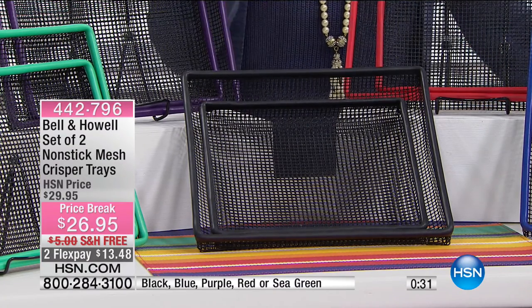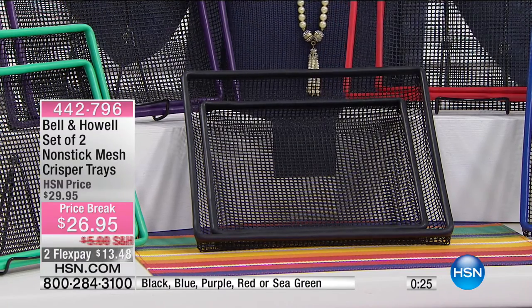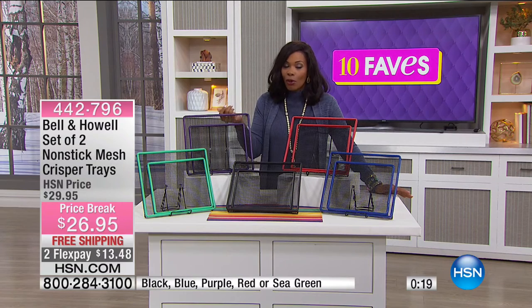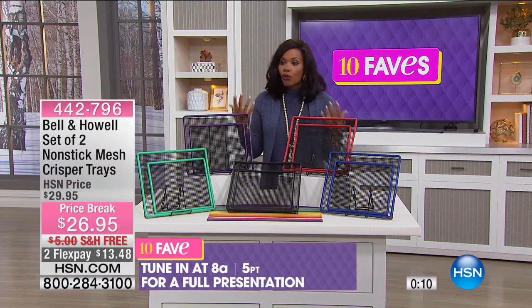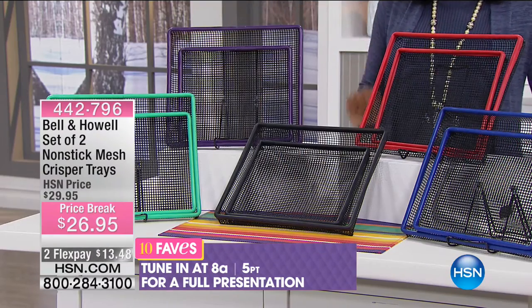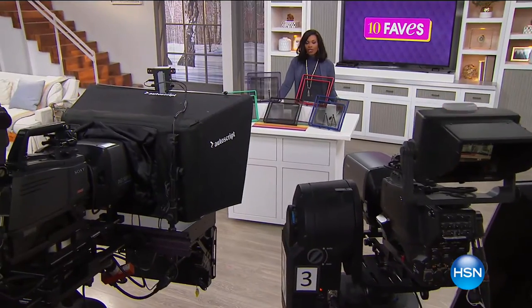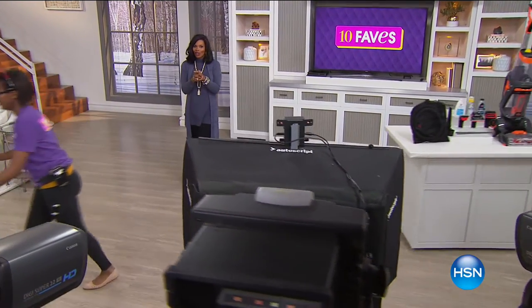This is literally making your oven an air fryer. I know you've seen air fryers — we offer them here at HSN and have sold tens of thousands of them. But if purchasing an air fryer is a little bit out of your budget and you're saying, wait — $26.95 — I can do that. Go for it, try it. If it doesn't work out, you can always send them back. You've got free shipping, you've got them on FlexPay, you're getting a set of two — a smaller and a larger — and you can choose blue, red, black, purple, or green. We will have a full presentation coming up at 8 a.m. to demonstrate them. You can actually go ahead and reserve yours now, then tune in at 8 a.m. to see exactly how you're going to use them when you get them home.